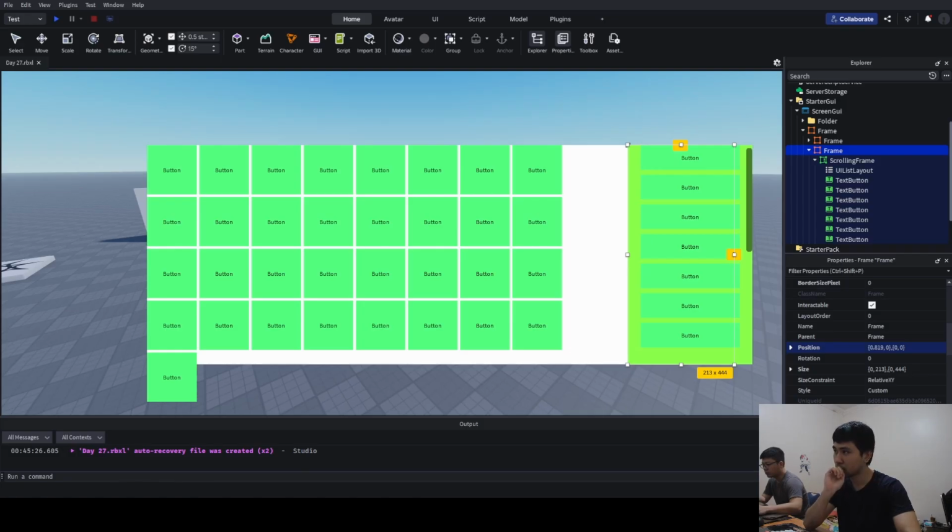So this creates a new viewport camera specifically for the viewport frame. Right now, we're going to say while true do, and above that we're going to make the part spin around constantly. So we're going to say part.CFrame = part.CFrame * CFrame.Angles, and let's spin around on the Y axis. So we're going to say 0, then math.rad, and we're going to put in 1 degree here, and then 0.